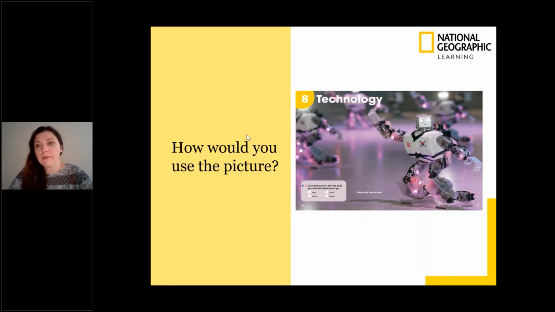For example, the book suggested the related words, and here exercise 1: look at the photo, tick the body parts that the robot hasn't got, right? So we can revise body parts with this picture. It's not a typical picture that we use when we talk about body parts. It's something new, yeah? Even technology has different body parts.